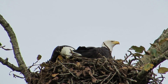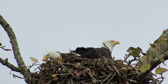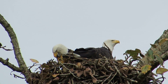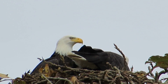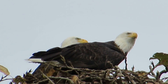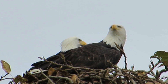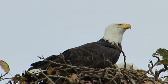They're weaving it in there now. He was over in the other cottonwood tree breaking off a limb — he snapped it off and just brought it here. They've brought a couple already today. Now we're into the tidying up the nest and weaving in a few sticks. We like this filtered light — it shows their yellow beaks and the white on their head. It doesn't wash out with sunlight.